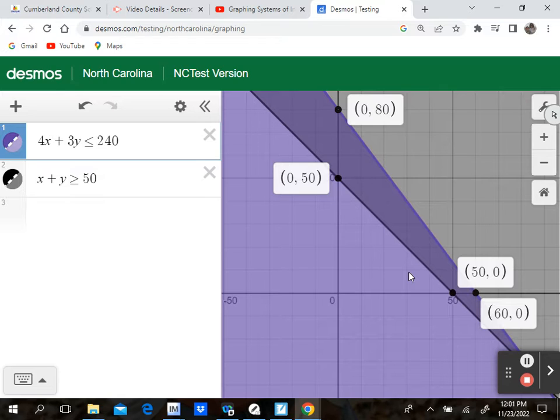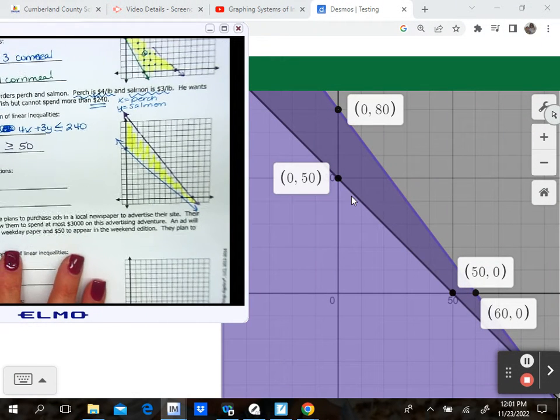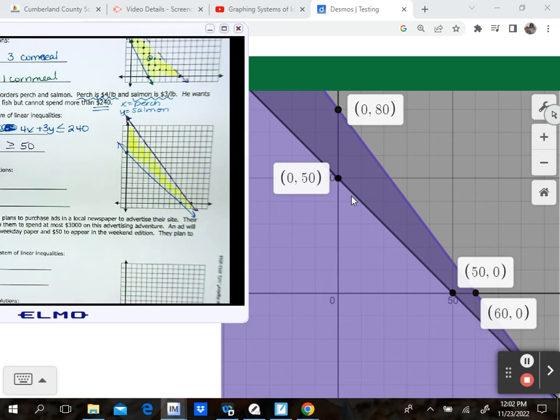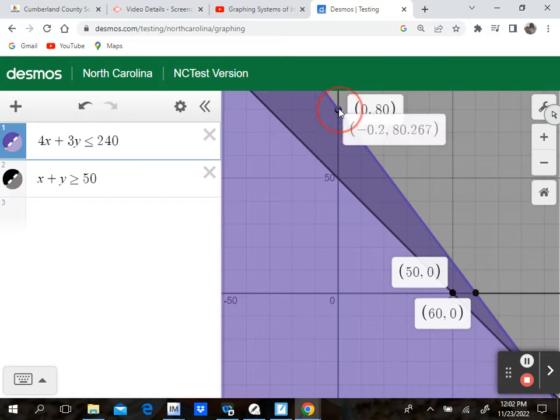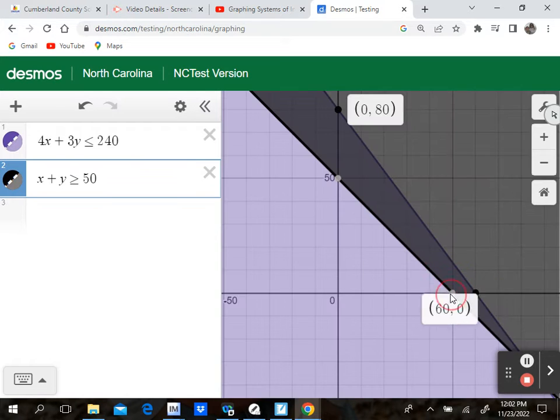So I'm going to jump back over here to my graph that I drew on our paper. And you'll see how my graph looks very similar to their graph. Okay, so y'all literally click inside. I'm going to turn these off real quick so I don't have a bunch of points floating around.